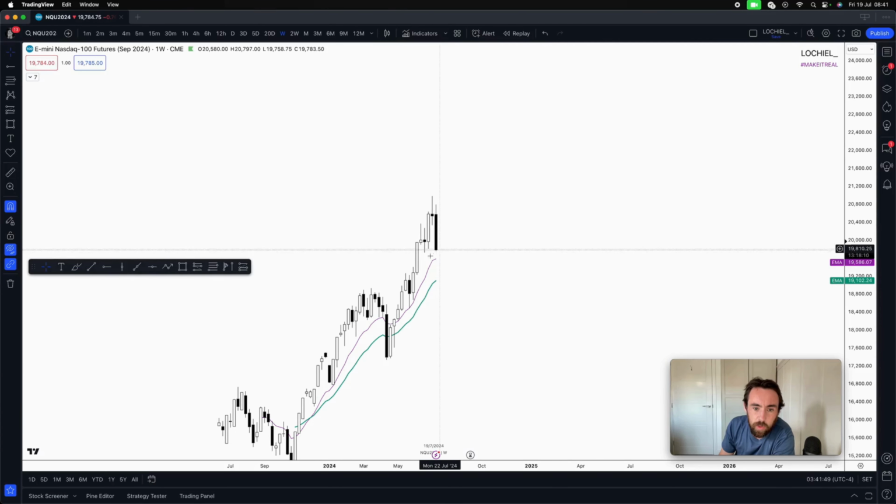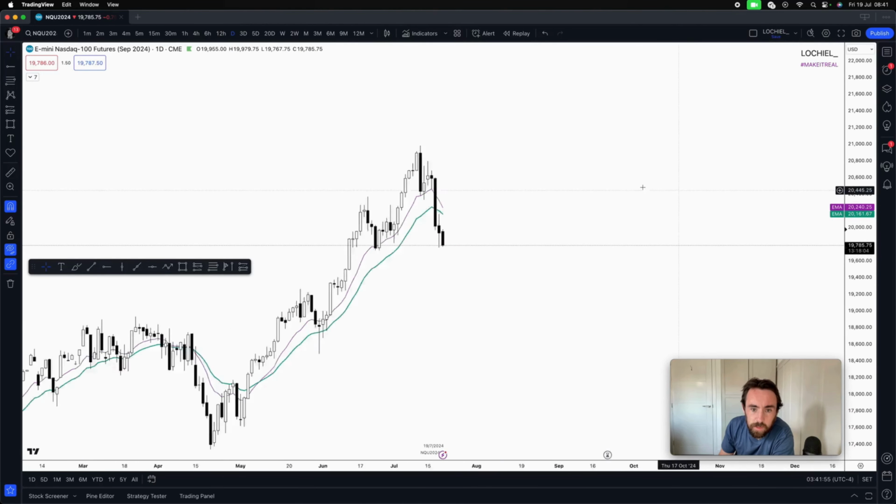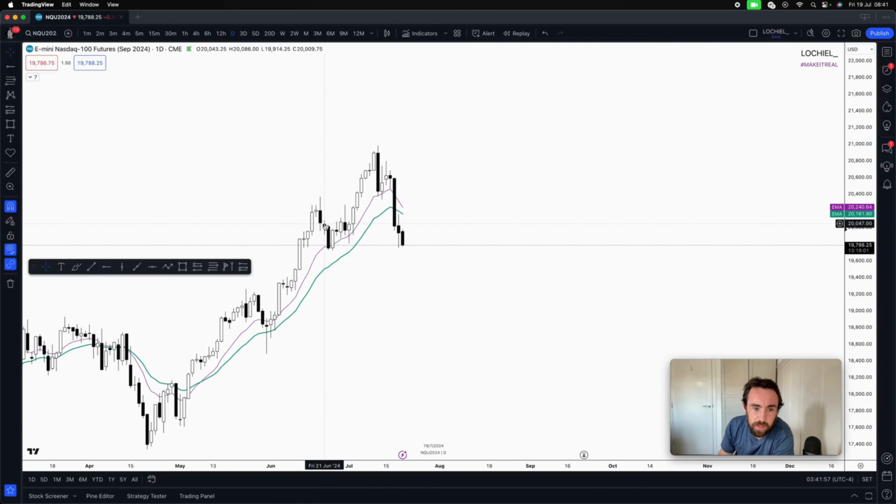Let's say on the weekly we're above the 12 and 21, and on the daily we're above the 12 and 21. Let's imagine this little candle here was a weekly candle, and we're above on the daily. Well, then looking to go long here makes sense, because although you're against the order flow of that week, you're still on side in terms of the higher time frame order flow. Where this breakdown tells me it could be quite risky to try and trade against this and fade this move.